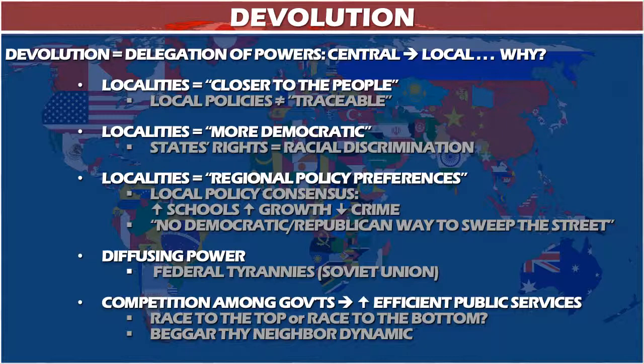The other one is that you have what are called beggar-thy-neighbor dynamics, which means that people do well by, in a sense, free riding on the services provided by their neighbors. You often see this with suburbs and city centers, where the city generates a lot of the economic activity, but people live in the suburbs and they commute to the city and then leave. They pay tax in the suburbs, but they don't pay taxes in the city. And so there's that going on as well.